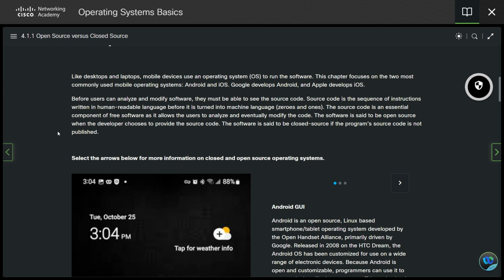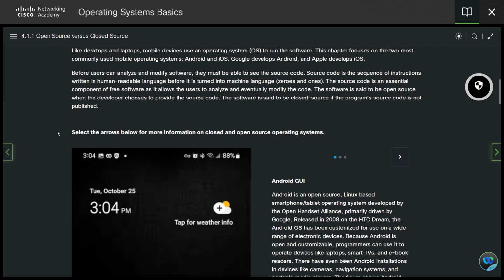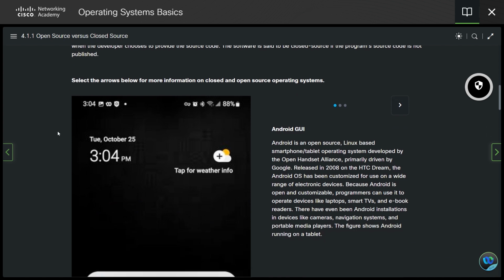The software is said to be open source when the developer chooses to provide the source code. The software is said to be closed source if the program's source code is not published. Select the arrows below for more information on closed and open source operating systems.